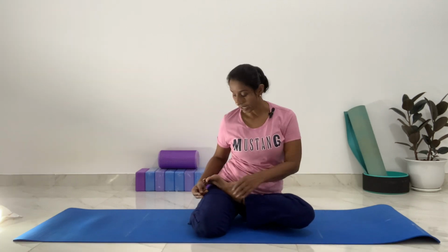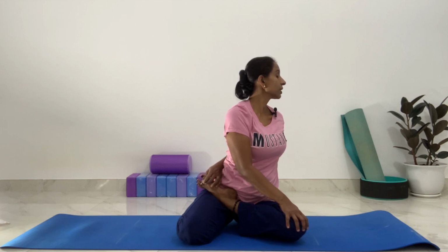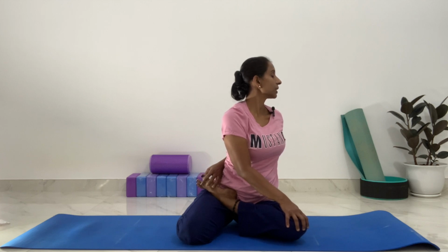Other side, fold your right leg from knee, take your left over your right thigh and then hold your right toe and hold your left toe with your left hand. Breathe in, take your right hand over your left knee and then look back. Stay there. 1, 2, 3, 4, 5. Keep your eyes closed and feel the stretch and take long breath in and out. Breathe in, while breathing out, slowly come back and relax your hands.